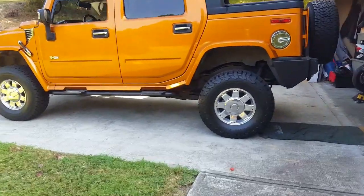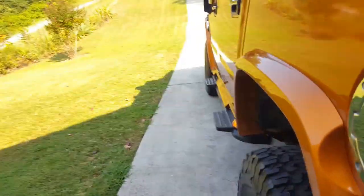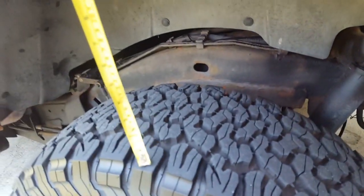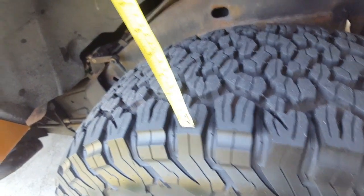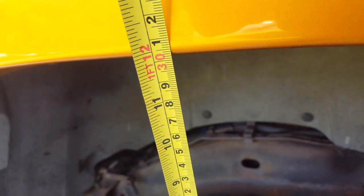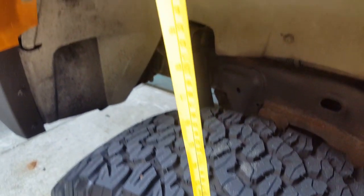You can see the rear of the truck is raised. Some measurements to take note of on a good system — I did this before I started working on it. From the top of the tire to the fender bottom, you got 30 centimeters. Double check the other side — top of the tire to the fender, 30 centimeters.